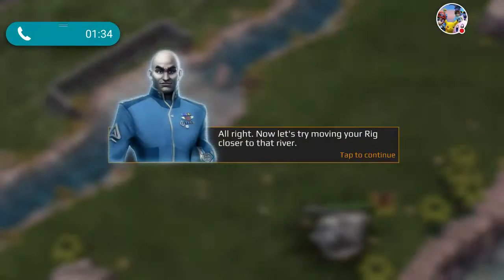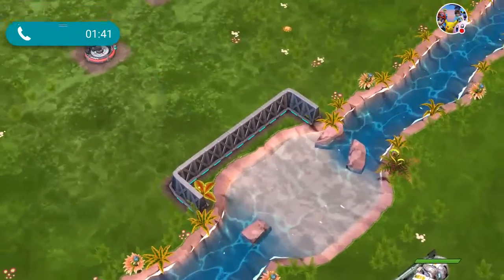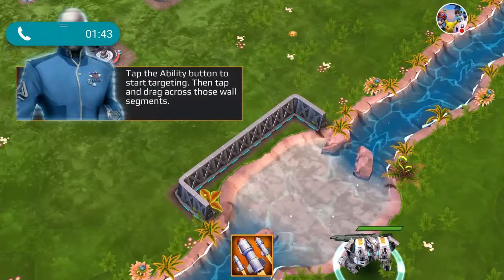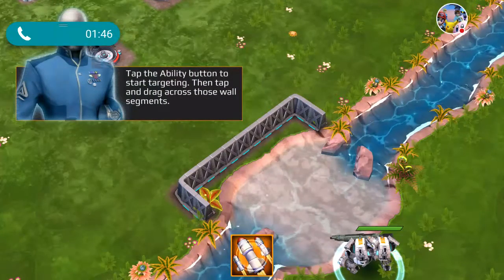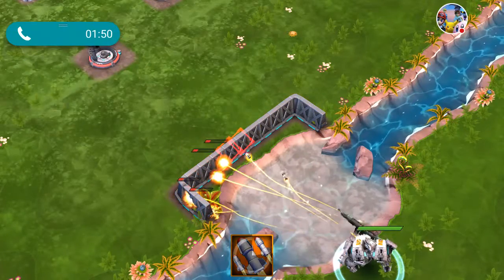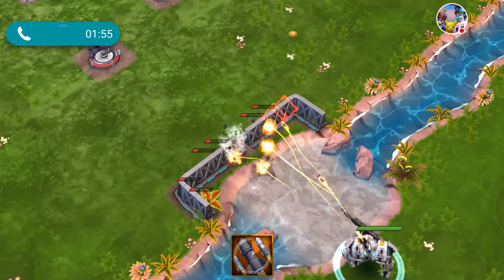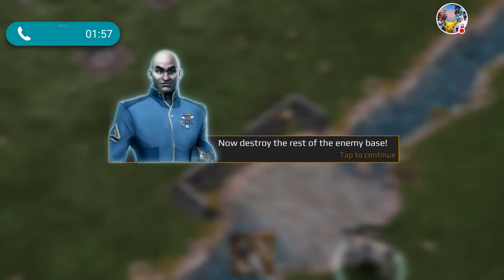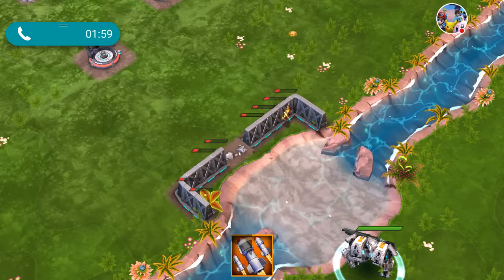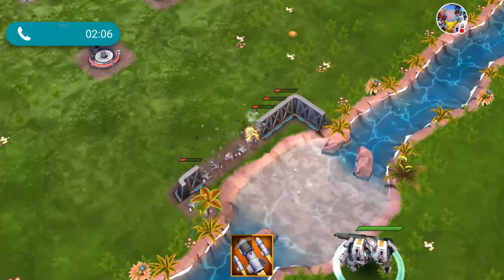Whoa. Dude, there's a lot of parts in the tutorial. That's cool, though. Alright, now let's try moving your rig. Tap the ability button to start targeting, then tap and drag across those walls. Oh, dude, this is really cool. Oh, I can move behind walls. Now destroy the rest of the base. Hints will appear. Cool.